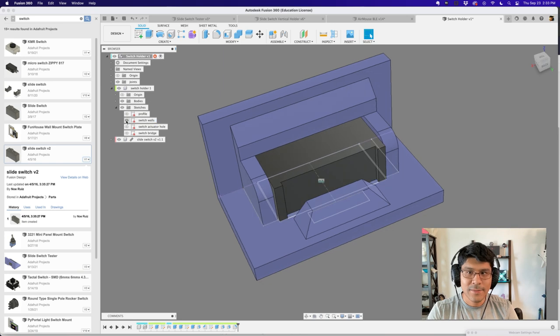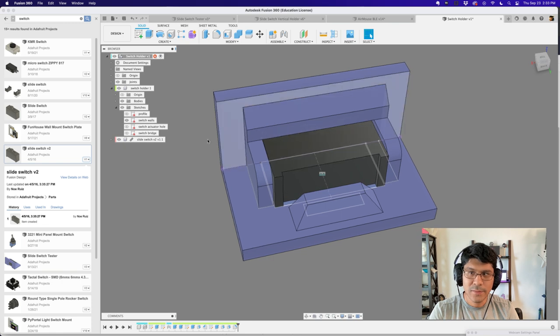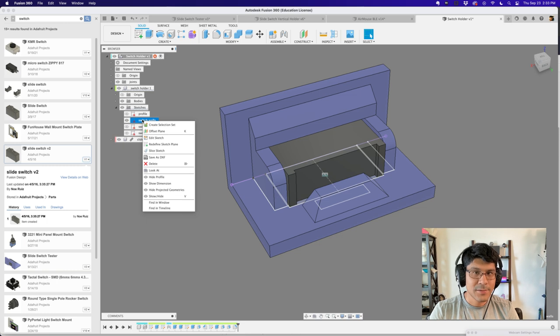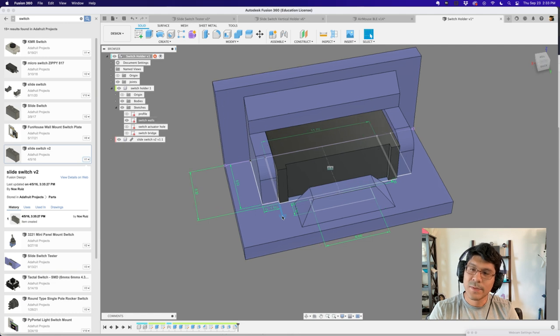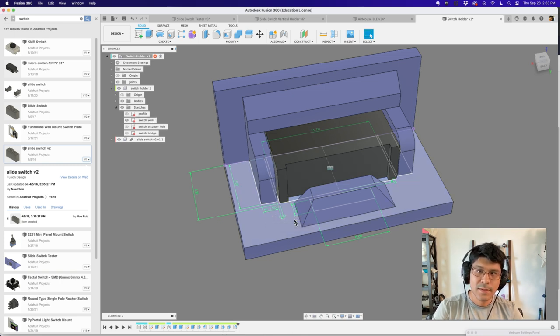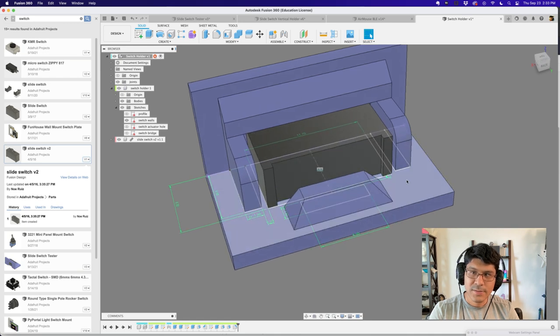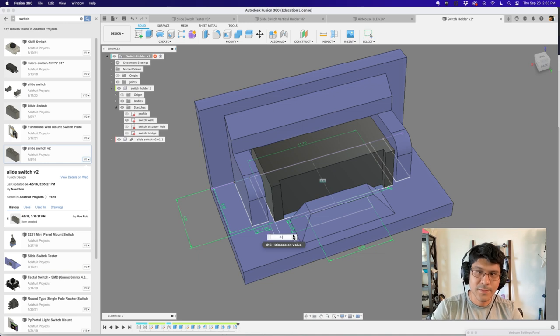So again, if you want to add some more clearance to these walls, maybe they printed a little bit too close, right-click on your sketch and hit Show Dimension. And that way you can quickly edit your dimensions without having to go back into the sketch in the edit mode. So I can double-click on this and say I want this to be 0.02, and you can see it updates. Let's do something more extreme, like 0.5. You can see there's way more gap now. And because it's a mirror sketch, it will just kind of follow with the mirror there. Let me turn this back to 0.1.